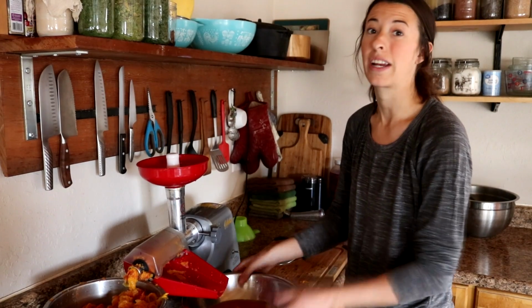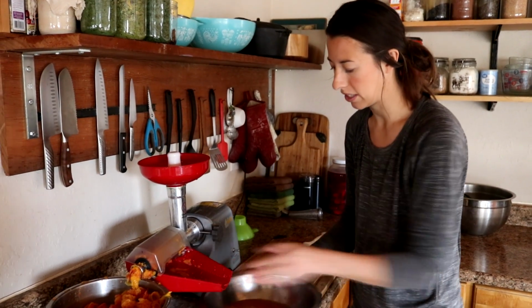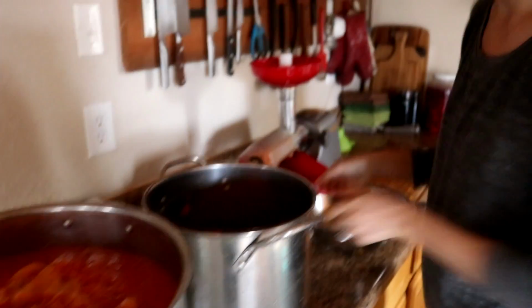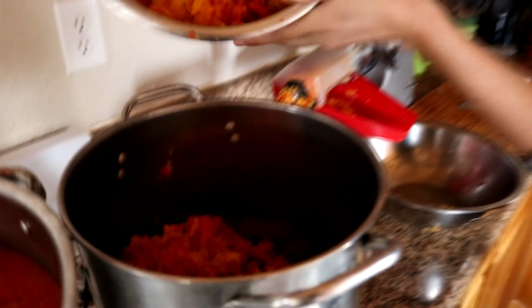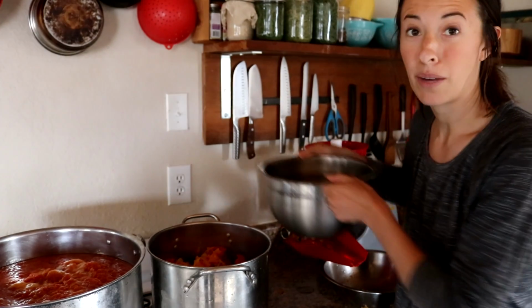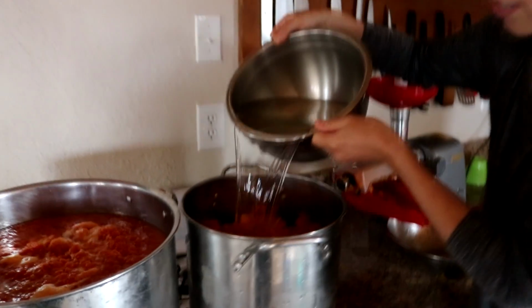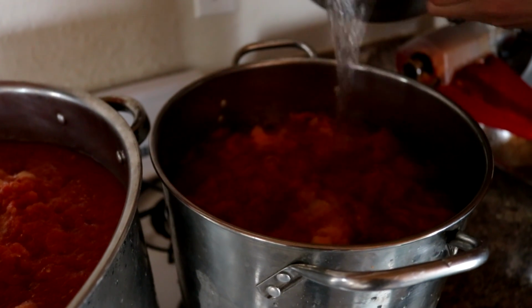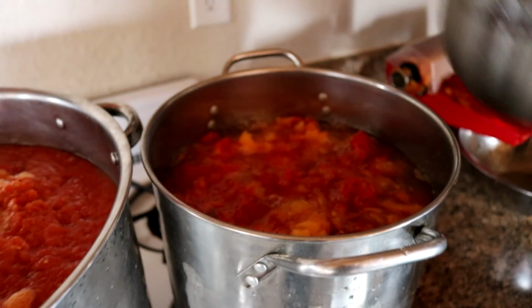We just finished straining all of our tomatoes. I'm going to put this last bit of juice in our pot. And we've got another pot here with the skins and some of those seeds. I'm going to add water to these, and this is going to be our tomato sauce. And you want just enough water to cover the tomatoes themselves.